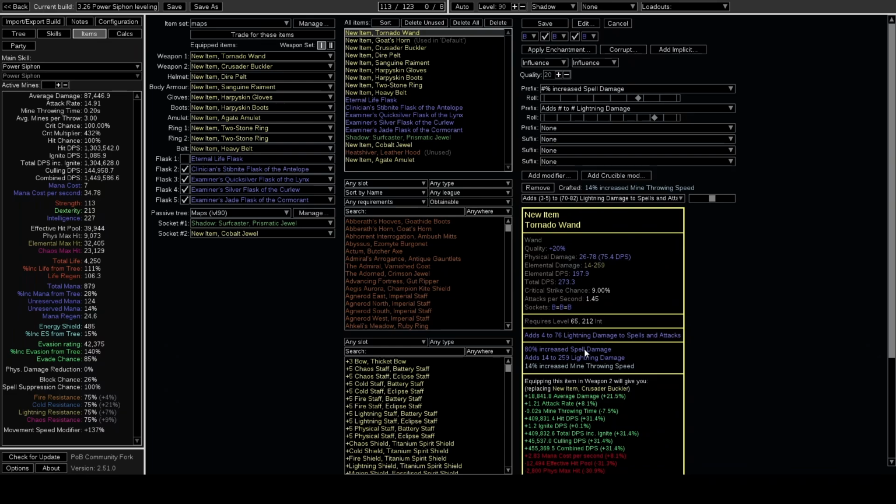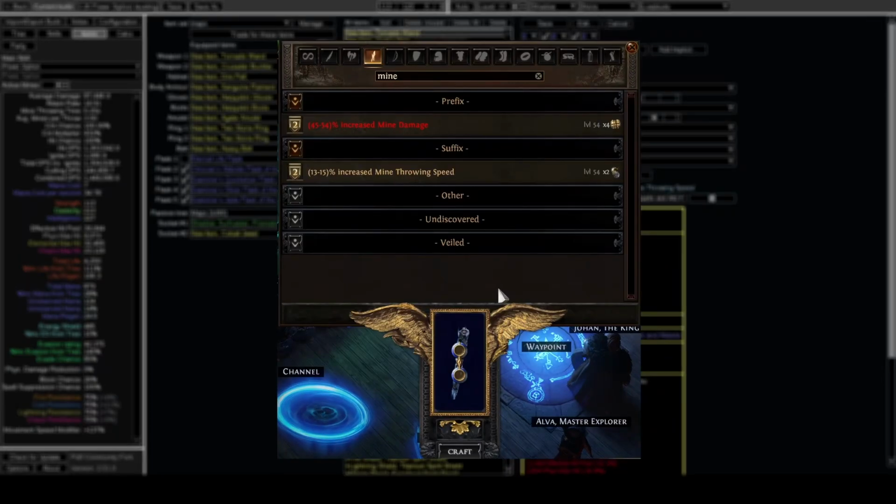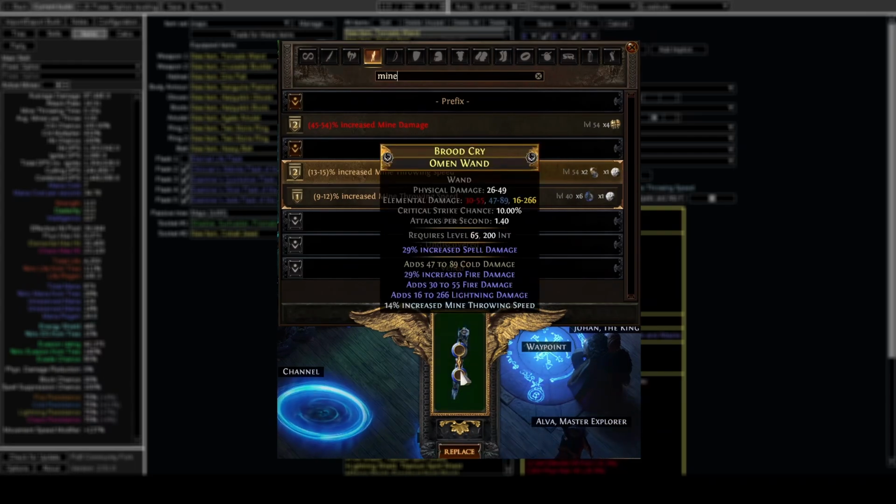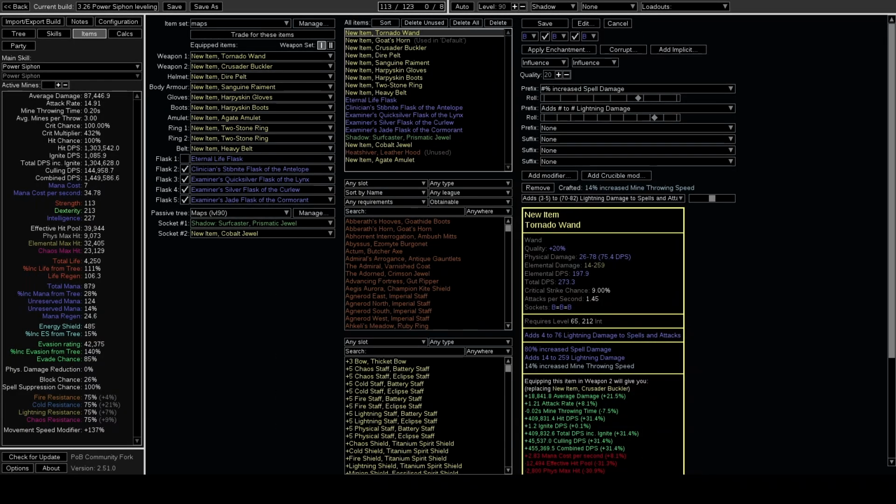And next you see a white colored mod, which is a Crafted mod. In PoE 1, we have the Crafting Bench, where we can craft modifiers on rare gear. So in this case, it's Mind Throwing Speed. For other mods, more flat damage, either cold or fire, or critical strike multiplier.